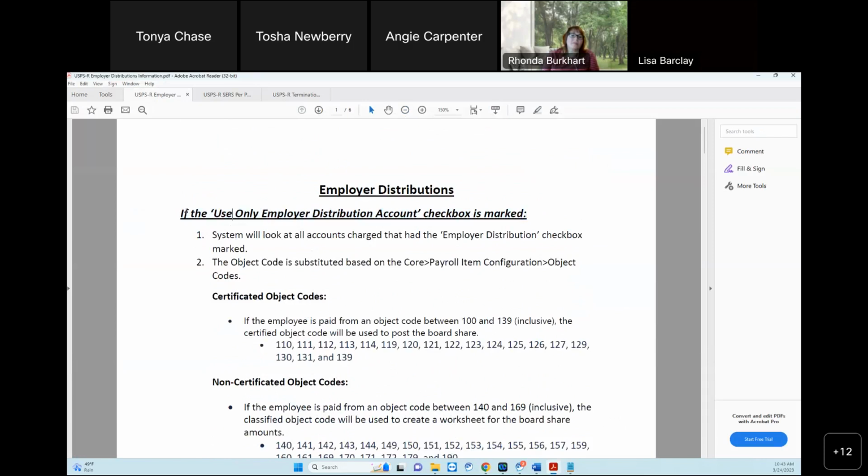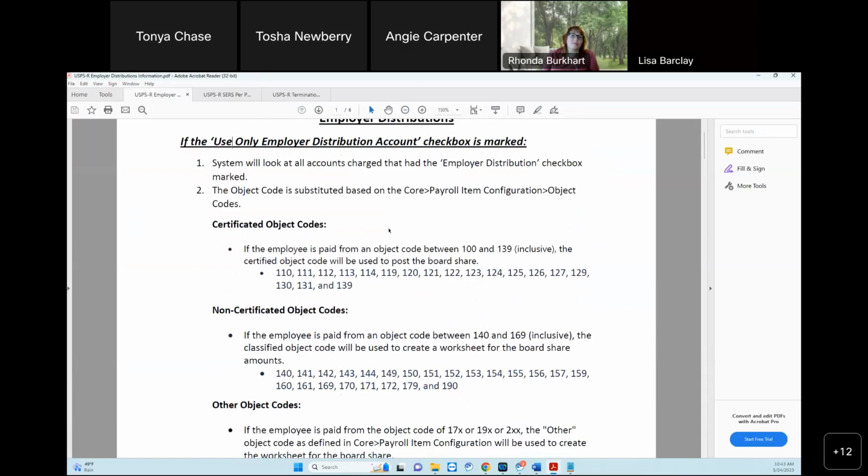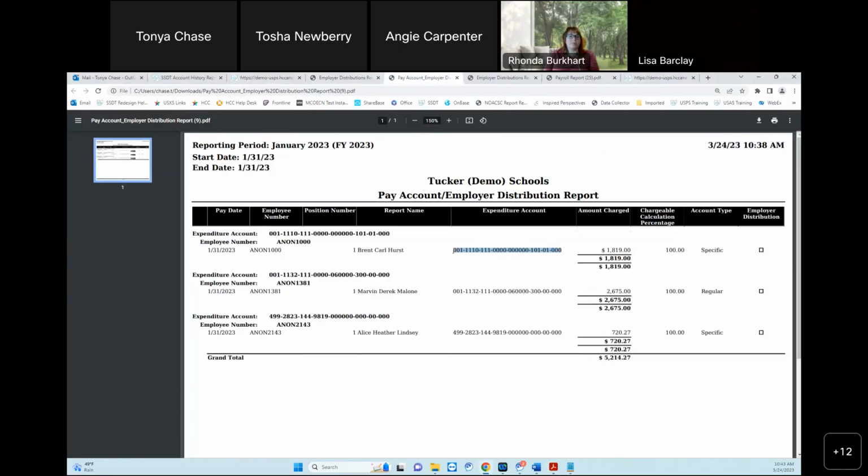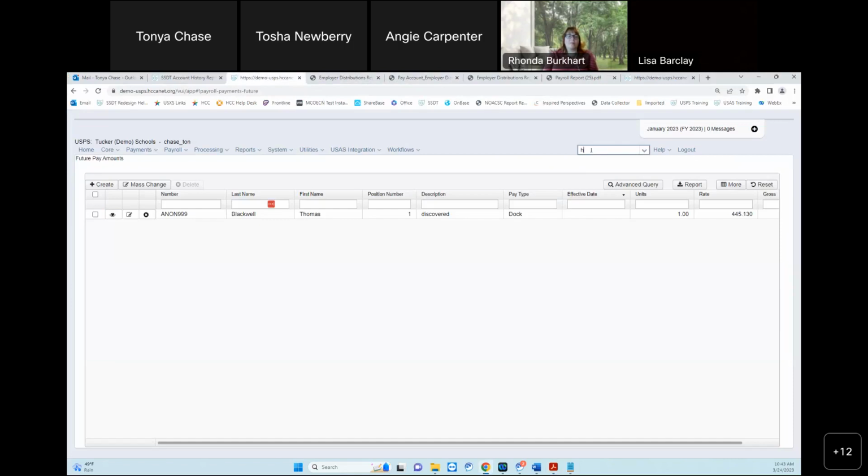If you are using the employer distribution account and you pay them from an account that is not an employer distribution account, so I paid him from an account but marked it as not employer distribution, saying please do not charge board stuff to this account, then it will go out to their payroll accounts on their position. I paid him on position 1.